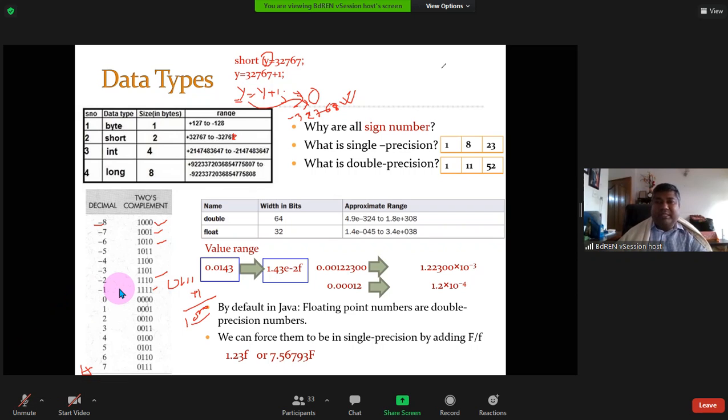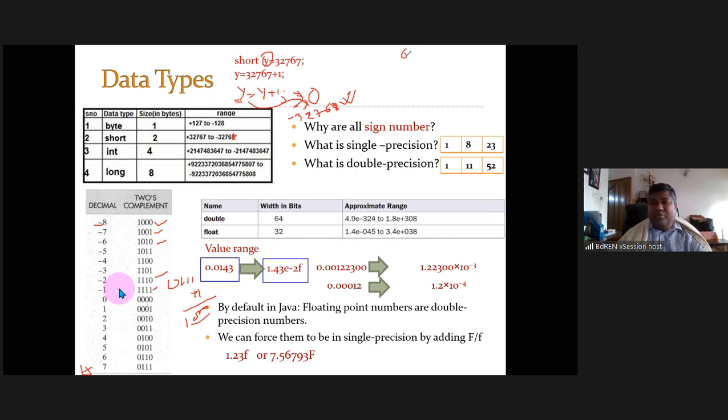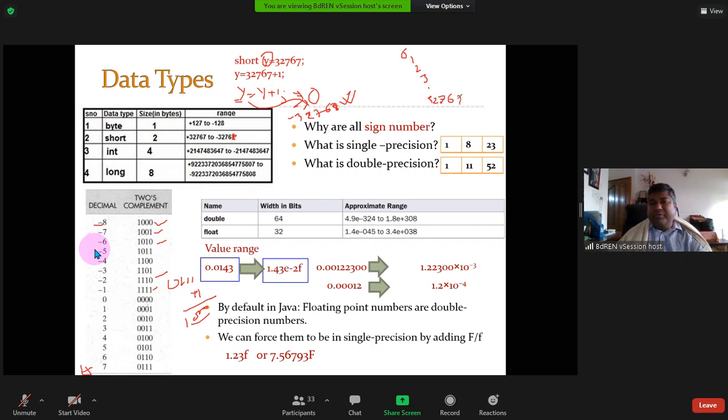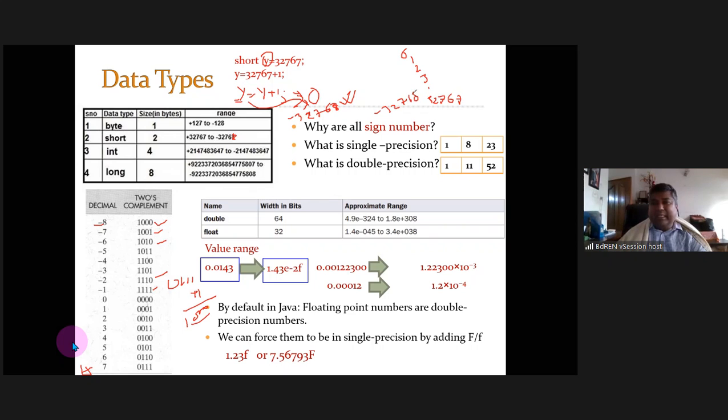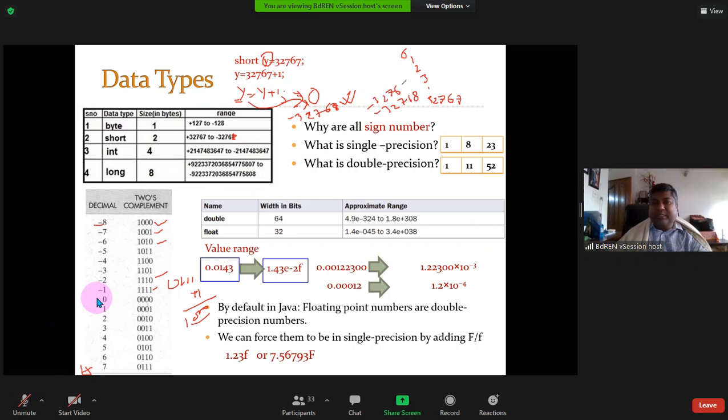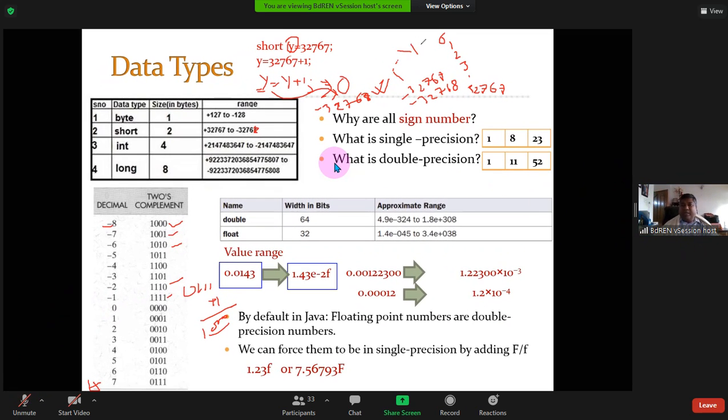So basically we have a circle; the numbers are rounding. 0, 1, 2, and if you add 1 it will go like this up to 32,767, and then the next one will be minus 32,768, then minus 32,767, and so on up to minus 1, and then 0. In that way it will continue as a circle.